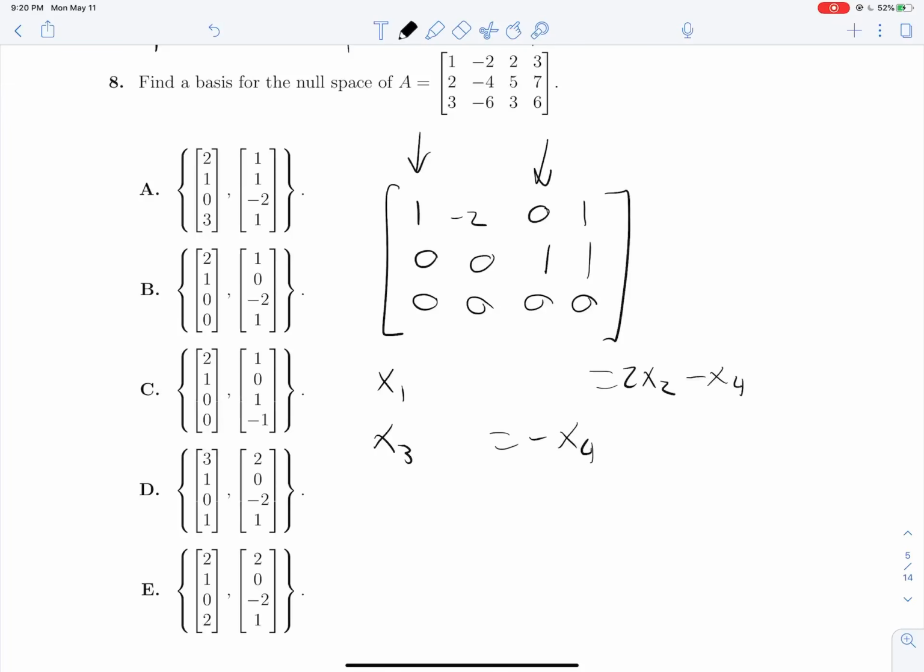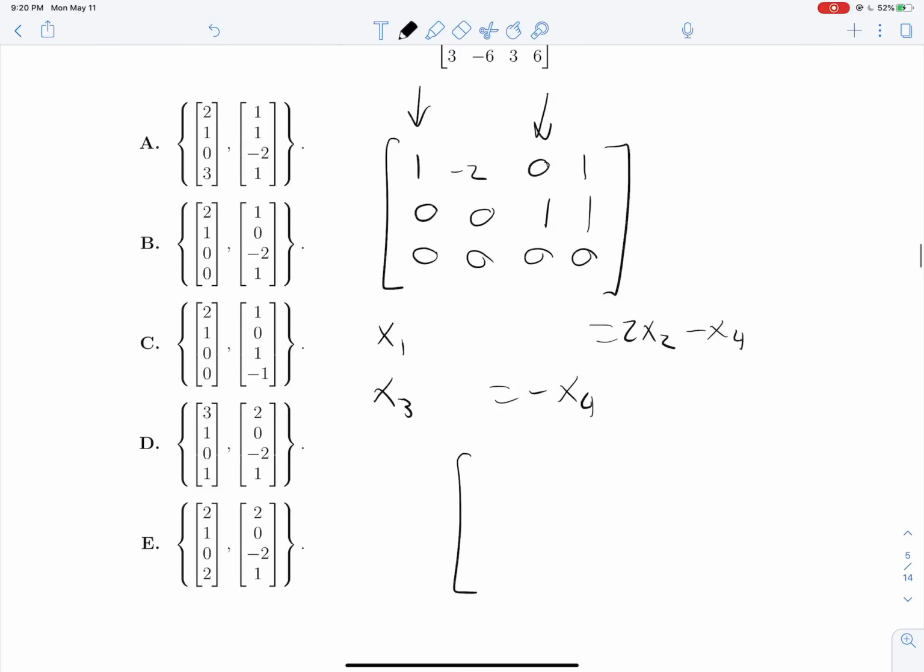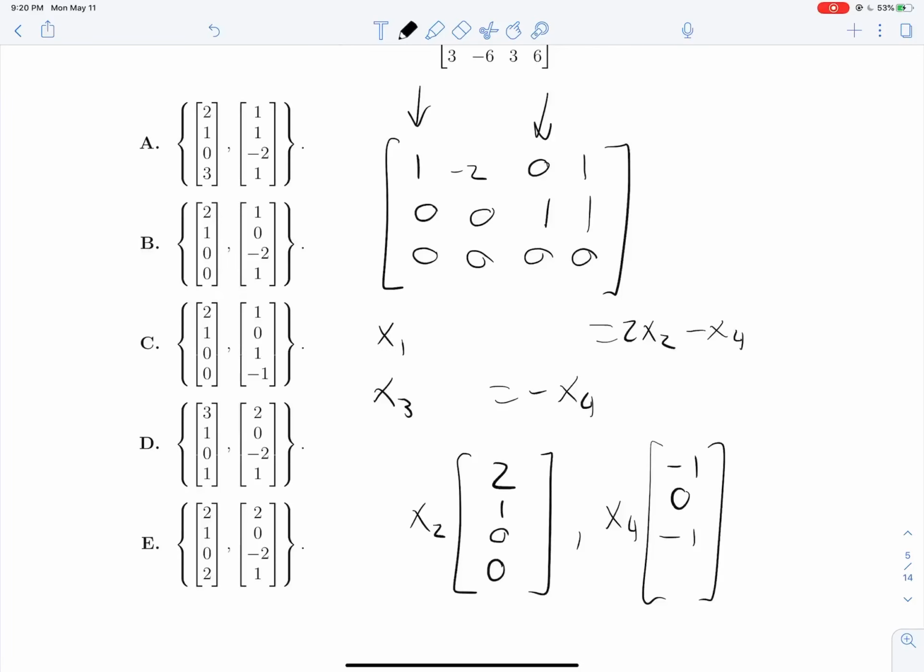to x2. Okay, so if we are making an x2 vector and an x4 vector, really we're answering the question, how many x2s is x1 equal to? It's equal to 2. We have x1 equal to 2 x2. Then x2 is equal to 1 x2 because it's equal to 1 of itself, and it's not dependent on x3 or x4. Then for x4, x1 is equal to negative 1 x4. It's not dependent on our other free variable. It's equal to negative 1 x3 and 1 of itself.